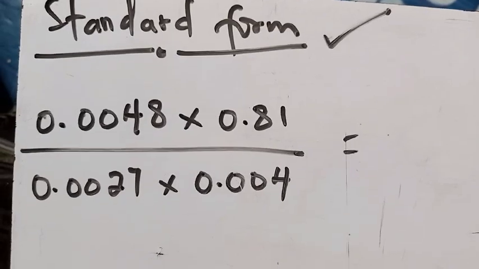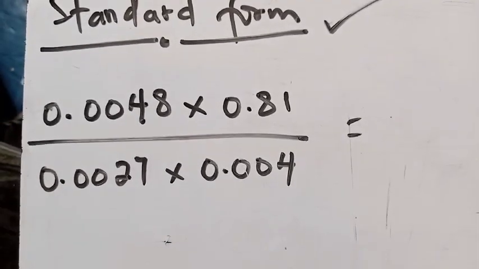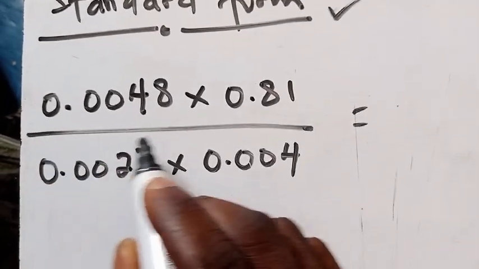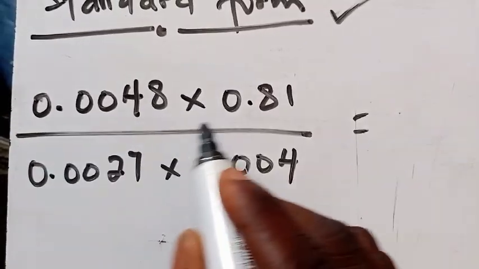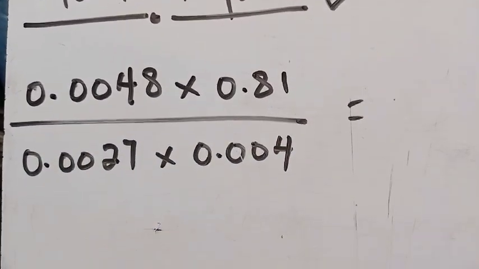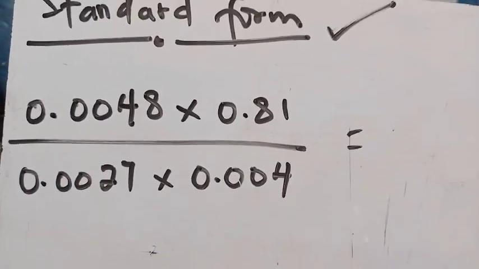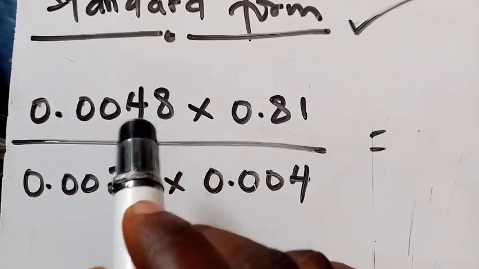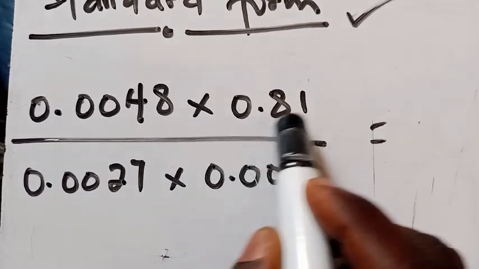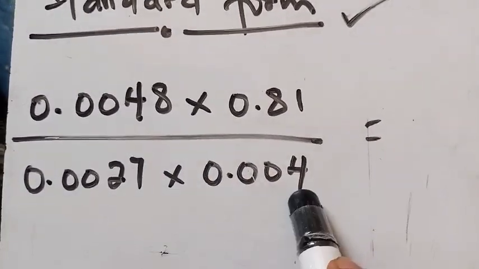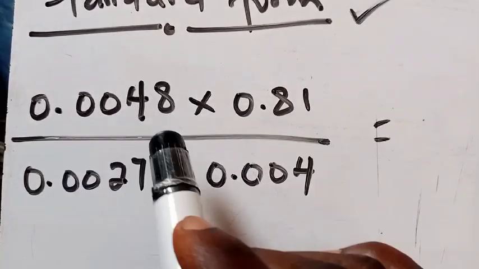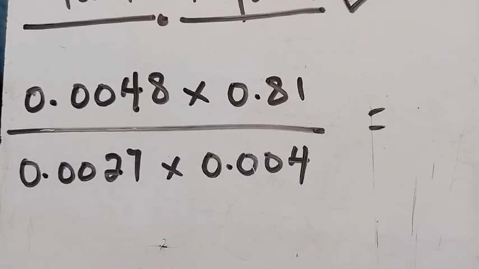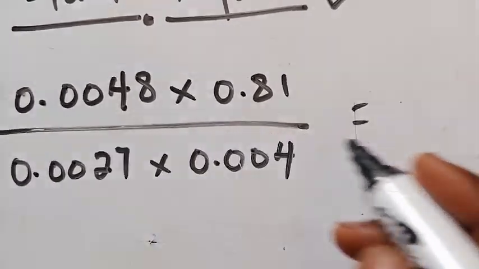Now that we know what a standard form is, the key here is that your first step is to make sure that you are converting all these numbers into a standard form, right? So you have to convert everything here. For sure, you can see that this number here is not in standard form, as well as this one, and this one, and this one, because the number here must be between 1 and 10. So you have to convert this one to a standard form.